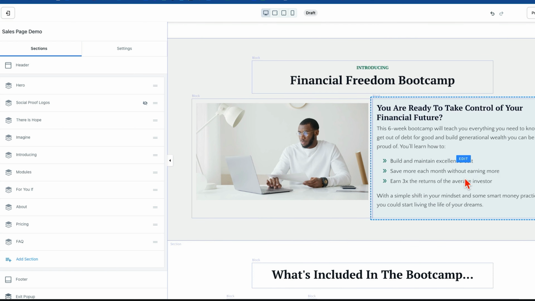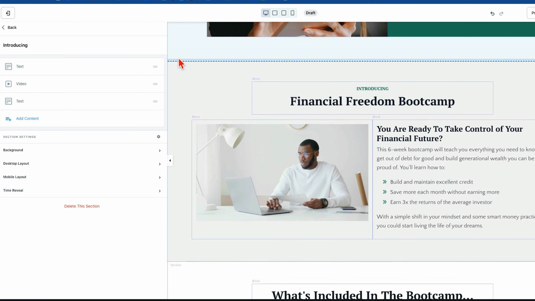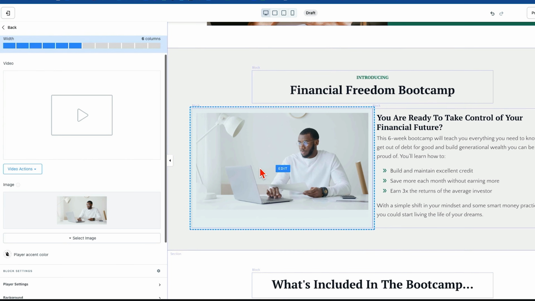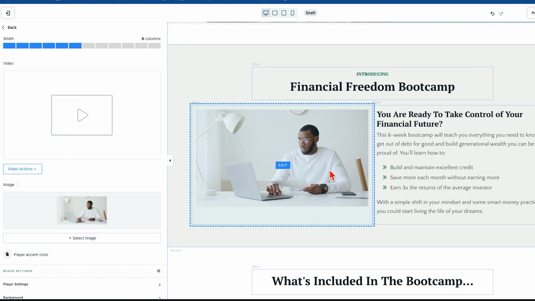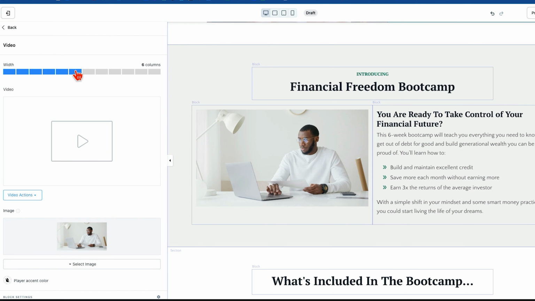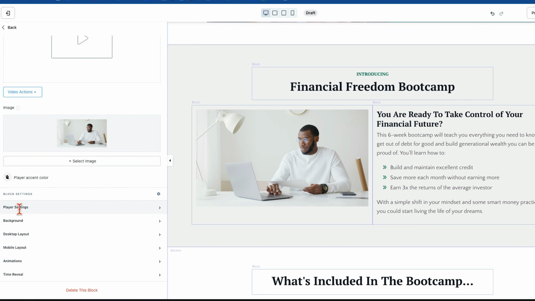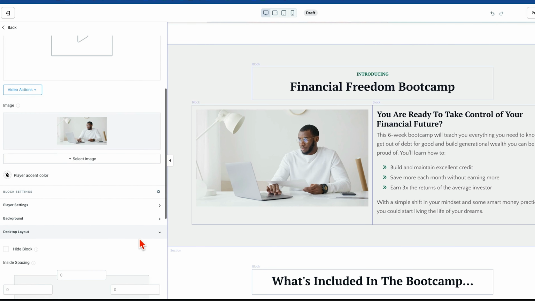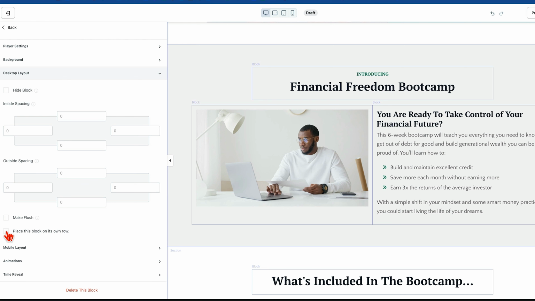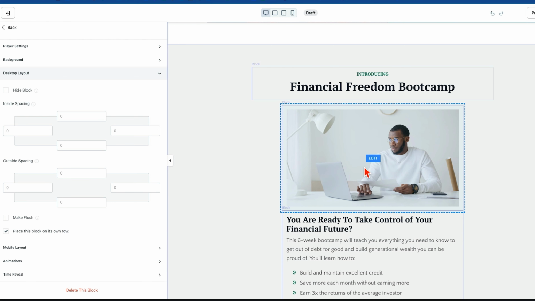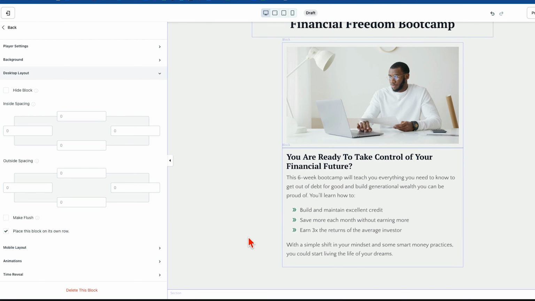But you can add any sections in here you want. This one, text, image, text, within this block. So text, it's a video, text, video, text. If you wanted this video to sit on its own rather than being alongside this one. Firstly, it's doing it because it's 6 columns wide and this is 6 columns wide. So they will stay there until you push past 12 and then it will force it to have one on top of the other. But if we wanted to, we could say desktop layout and place this block on its own row. So now it's sitting above this one and it won't get forced to sit next to it regardless of how big or small it is.